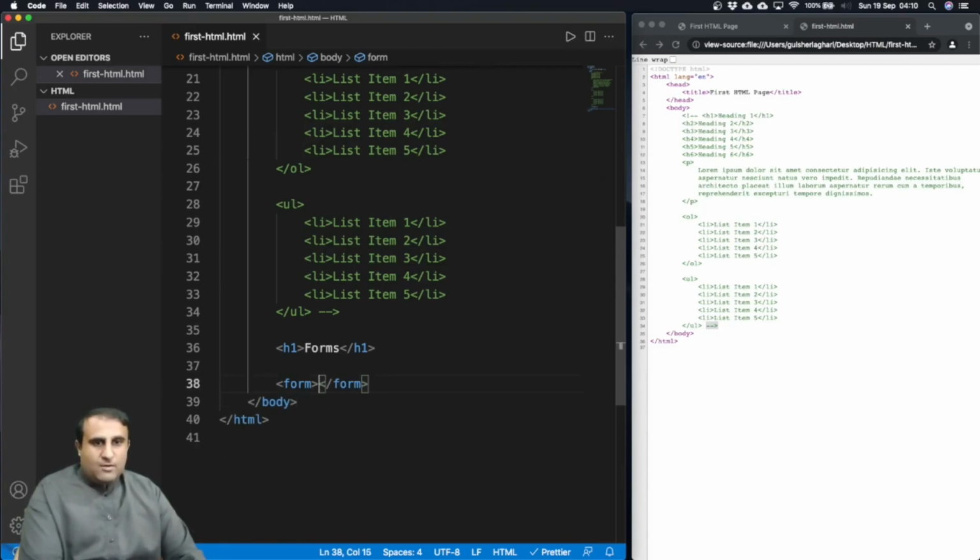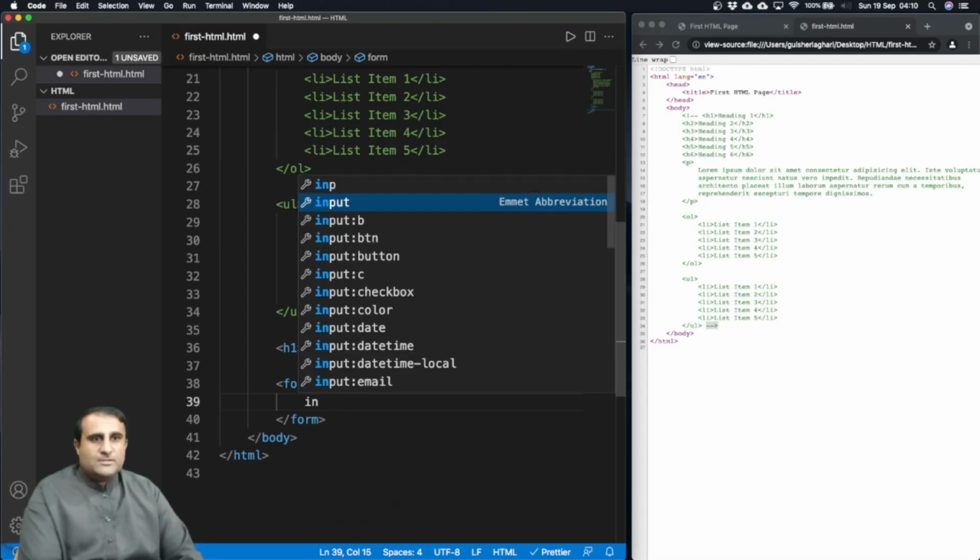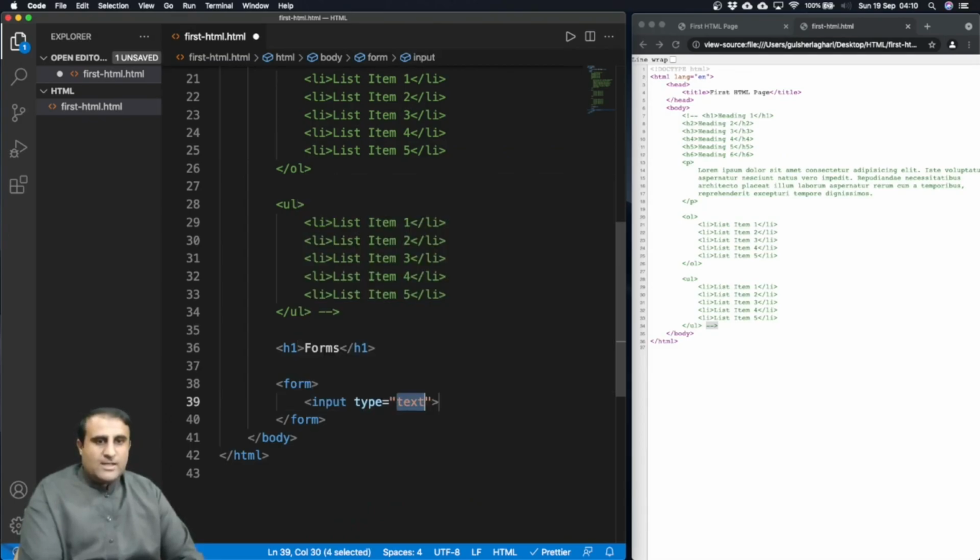Inside the form element, we can place several input controls. So we have this input tag here, and this input tag can be changed into several types of controls only by changing the type attribute. So here we have the text, so we can collect text here.